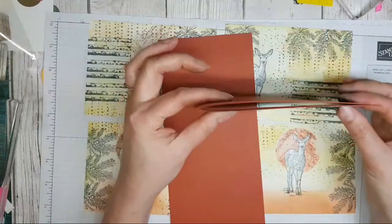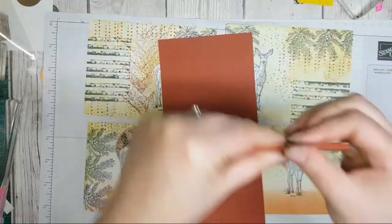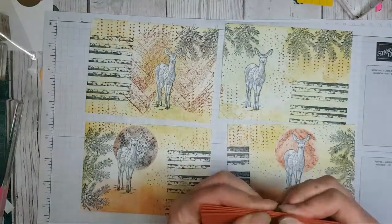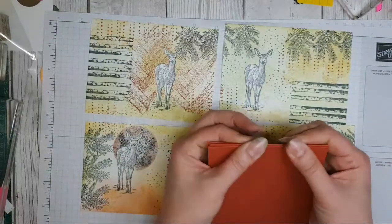And you can even fold the 2 together and then just pull it apart. Done. Okay, so look, fold, pull apart, and then if you want to go over it with your bone folder you can, although I don't have a bone folder anywhere inside right now.